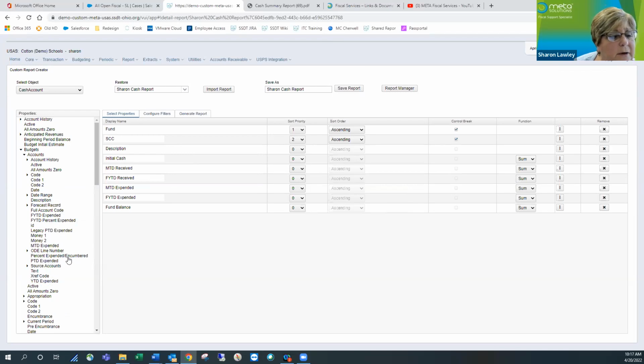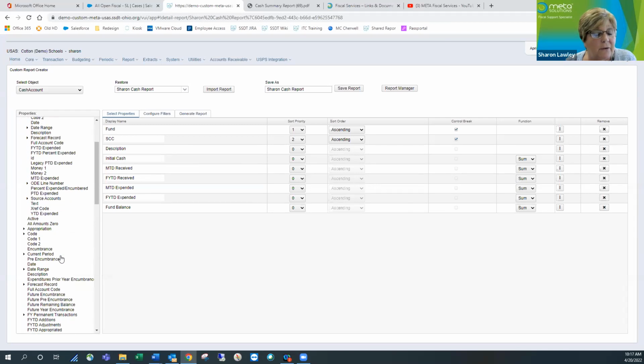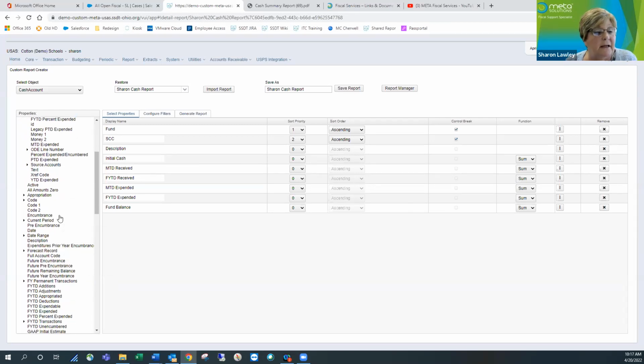Percent expended or encumbered. So when you have your reports like that, if you're trying to do what the percent was, because that was actually a stored field in Classic, the percent expended, I would look on those reports and search for percent in the properties to see if there's a field that you can pull over that will have that, not actually a calculated field of one of these other ones. Does that make sense?